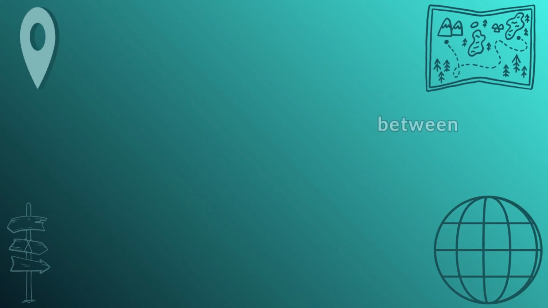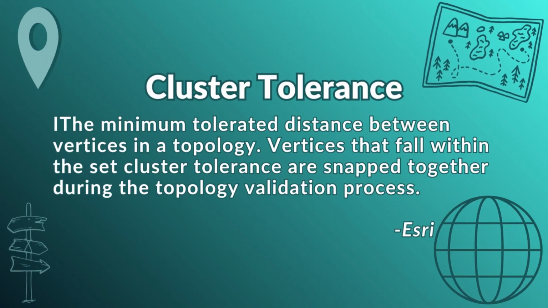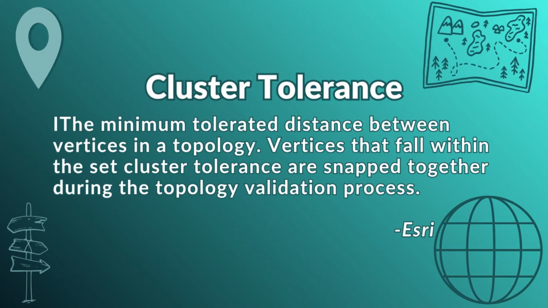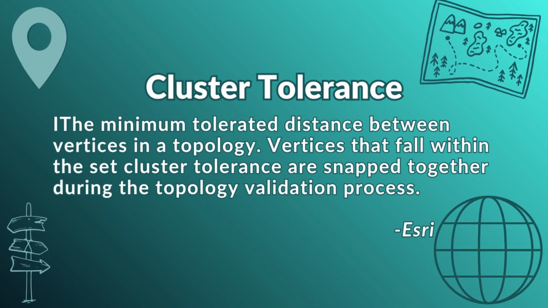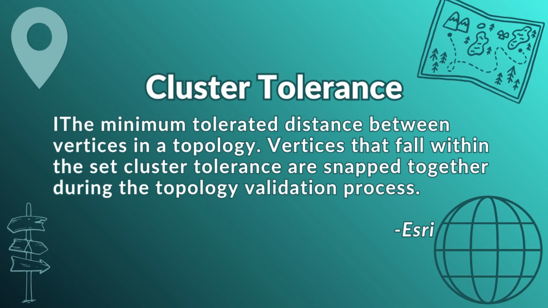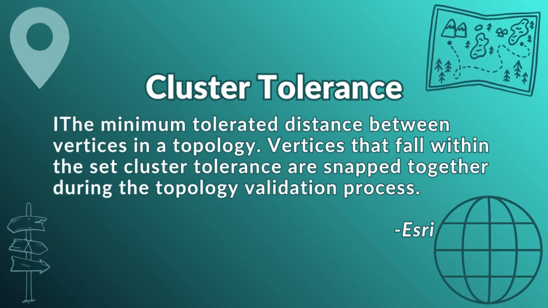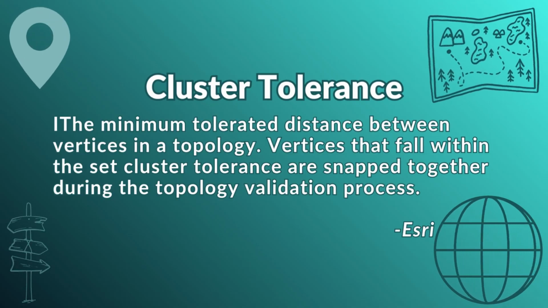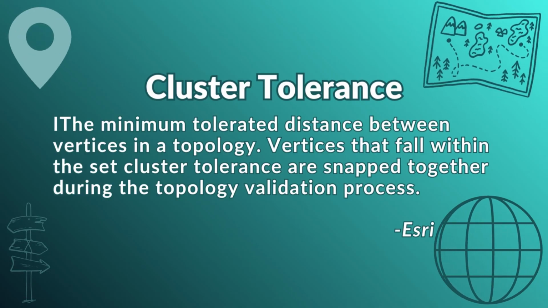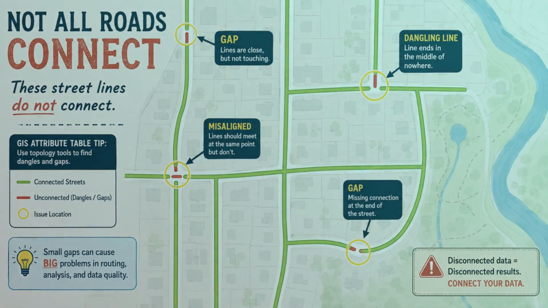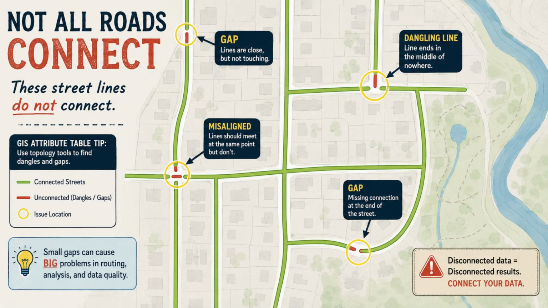Which brings us to the cluster tolerance rule. This is so cool. How does the software handle a line that is drawn a millimeter short by a sloppy user? It doesn't just leave it there, does it? No, it doesn't. The cluster tolerance is an algorithmic distance threshold. Okay. If the vertices of two different lines fall within that microscopic tolerance radius, the algorithm treats them as coincident. It essentially acts as a magnetic field. That's exactly it. It recalculates the coordinates and just snaps the two vertices perfectly together, eliminating the gap and fixing the topology. It forces the geometry to be clean.